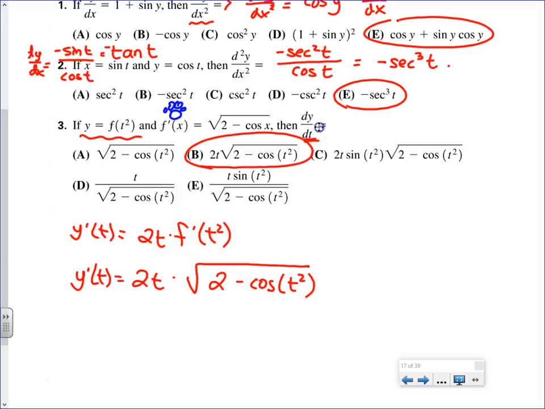Oh, because it could be t squared in parentheses, quantity squared, but that whole quantity squared is f. The t squared is in the parentheses. Were you thinking it was the whole thing squared? No, I was trying to make sense of it in my head. Like it's in parentheses, t squared, raised to some power. Then you can derive the inside, but you don't know what that outside is, so you just leave it as f prime of t squared because you plug in t squared. Right. That makes sense.